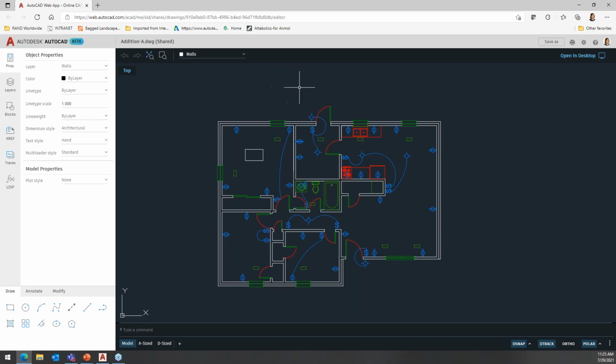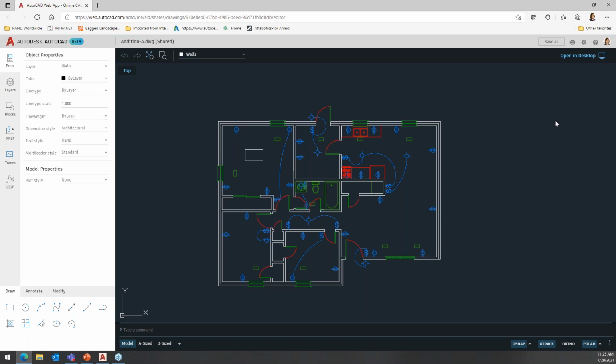So here you need to be signed in. I'm already signed in today. I don't want to take the time to go through the sign in process. It will give you a sign in and you can see my space there. So I'm already signed in too. You need to be signed in. Unless you're signed in, you cannot open the AutoCAD web app.